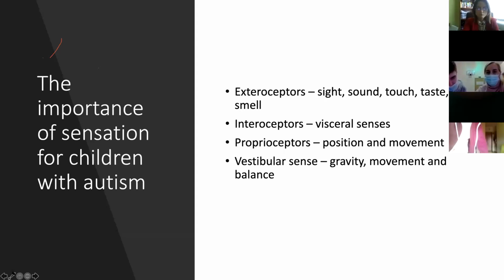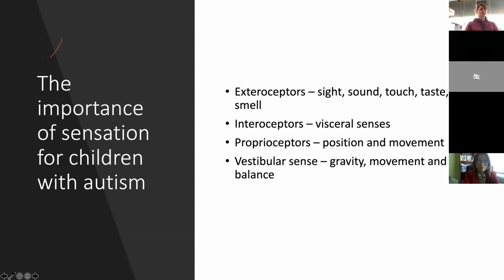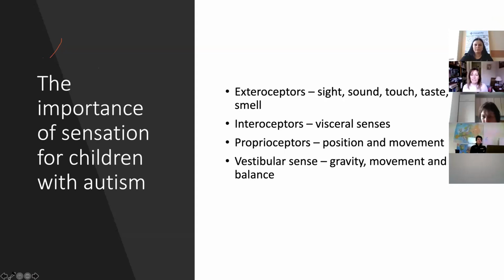Then we've got our proprioceptors. Our proprioceptors are the nerve endings that exist in all our joints and tell us where our bodies are in space. So if I close my eyes and I touch the end of my nose, it's my proprioceptors that are telling me where my limb is in relation to where the end of my nose is, and I'm able to hit the right space. And they are guided by an image that we hold in our brain about where our body is and how far we have to reach to get to different parts of our body.